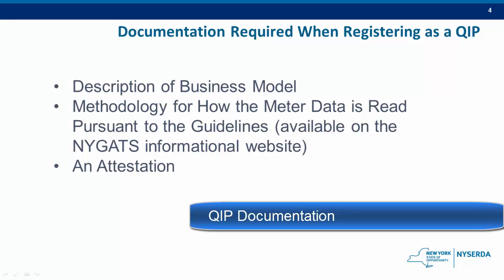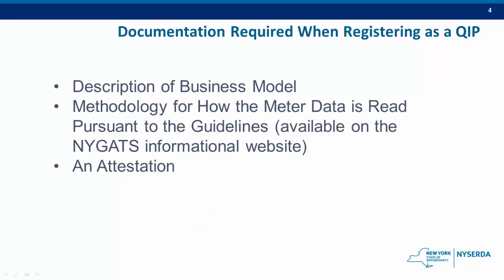Documentation required when registering as a QIP. A QIP must be assigned to projects that do not self-report and that are not reported by NYSO. The QIP should assign a unique QIP ID number for every project they report generation. This number will be entered into the project's registration by the account holder. When a QIP creates a QIP account in NYGATS, the NYGATS administrator will validate that QIPs are qualified to serve as a QIP in NYGATS.